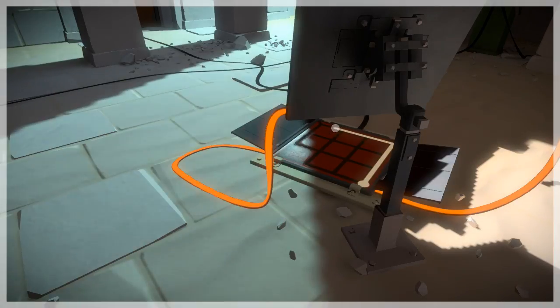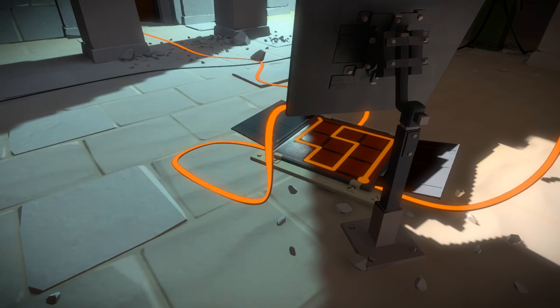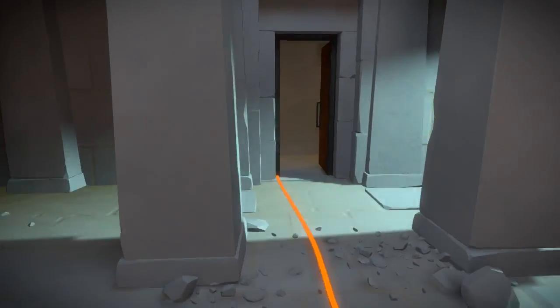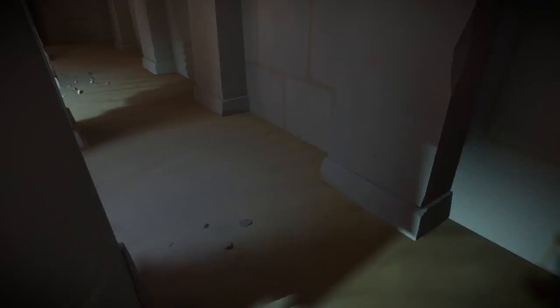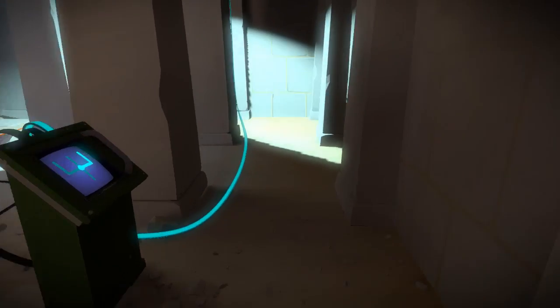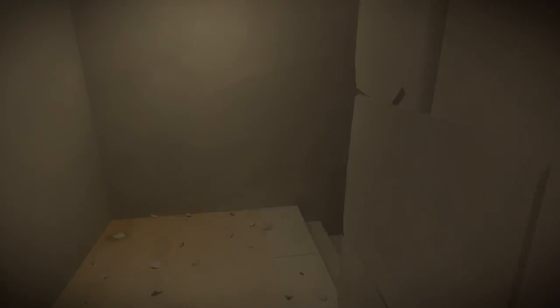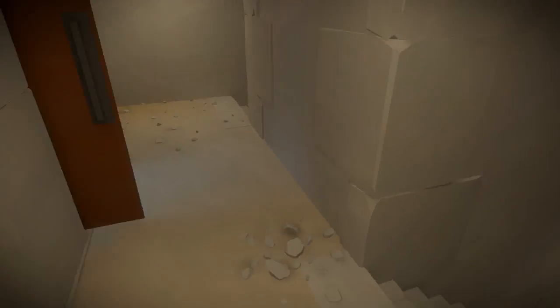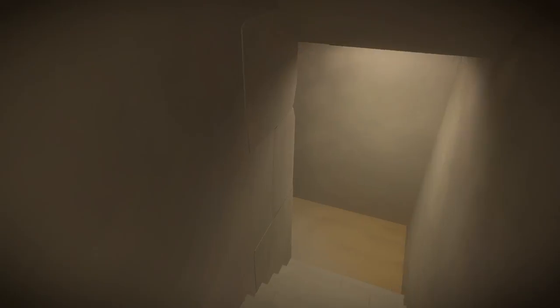Oh. Well, we could do this. Yeah, that's it! Awesome! I don't like that door. Is there any secret little USB keys? Looks like these both lead to the same place.